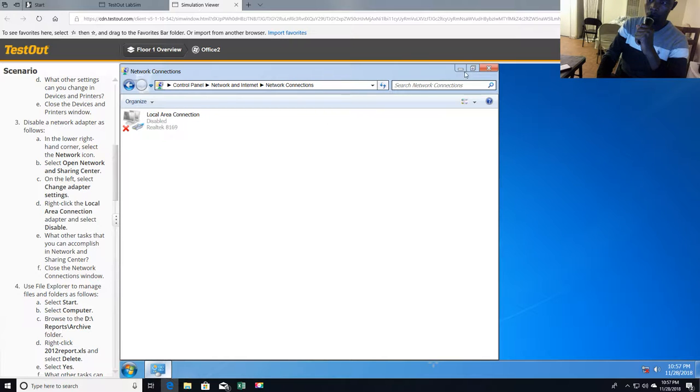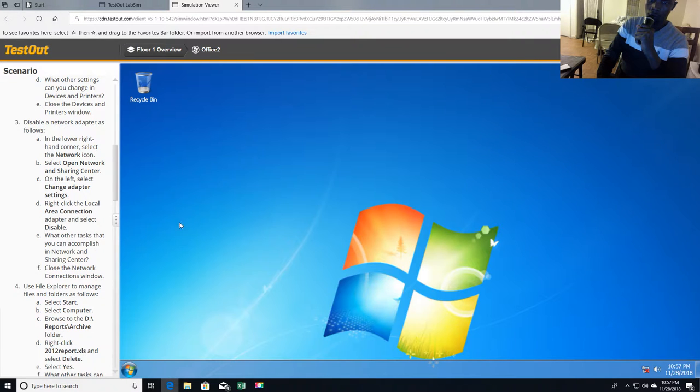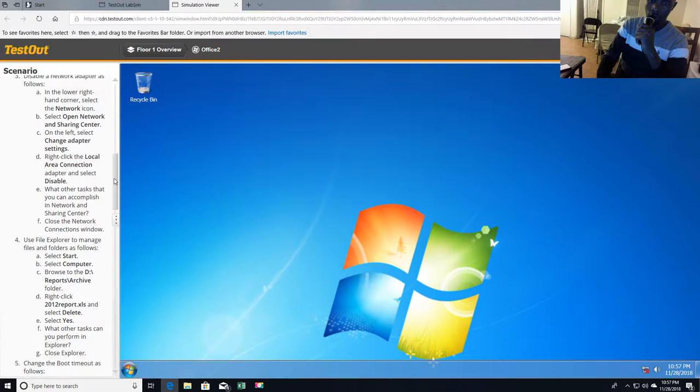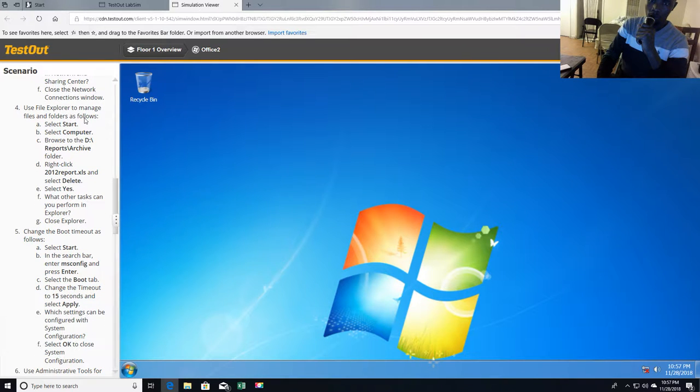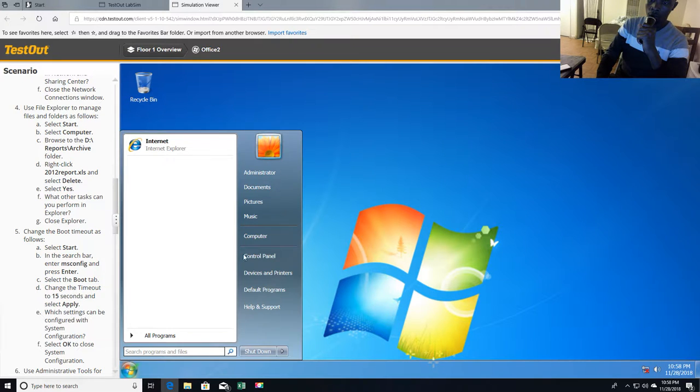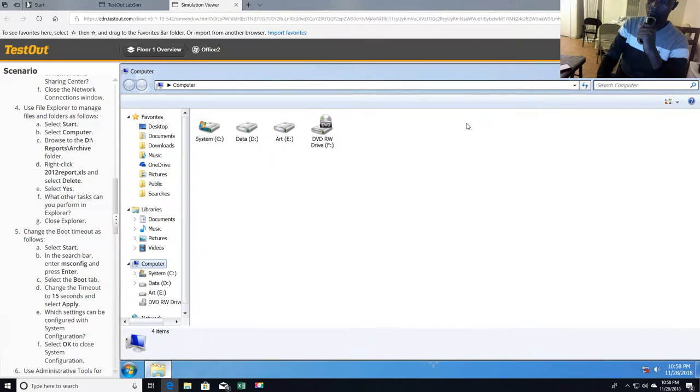So pretty much close out of this, proceed to the next assignment, which is use the file explorer to manage files and folders. So pretty much you can go to the start menu, computer, maximize, and we want to go to D drive.